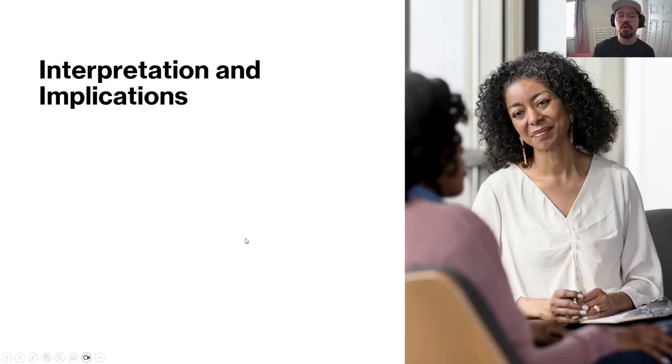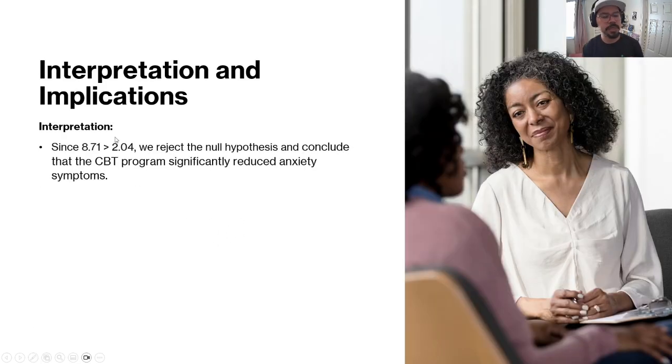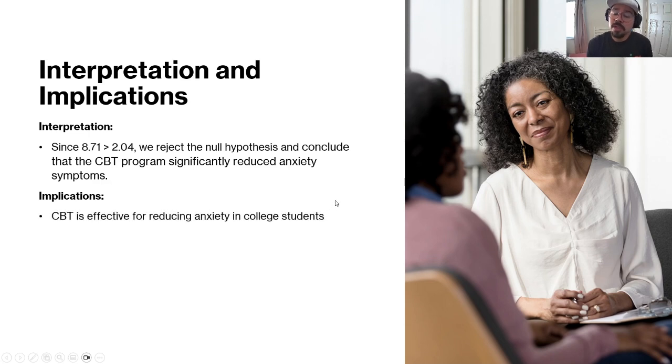So, interpretations and implications. Since 8.71 is further from 0, larger than 2.04, we reject the null hypothesis and conclude that the CBT program significantly reduced anxiety symptoms. What are some implications for this? We could gauge that CBT is effective for reducing anxiety in college students, which is an important thing to know and be able to implement.